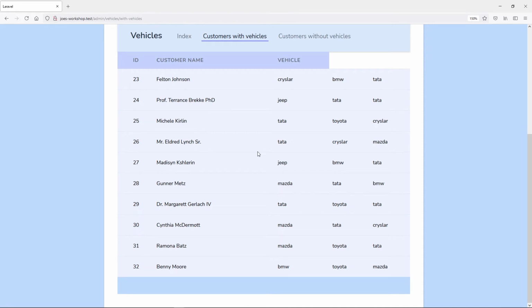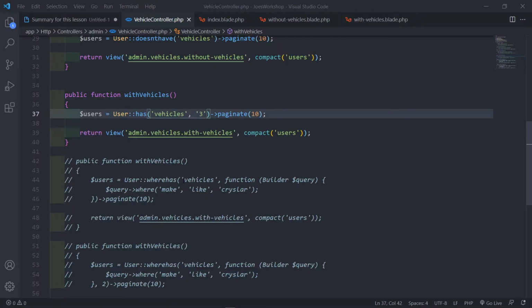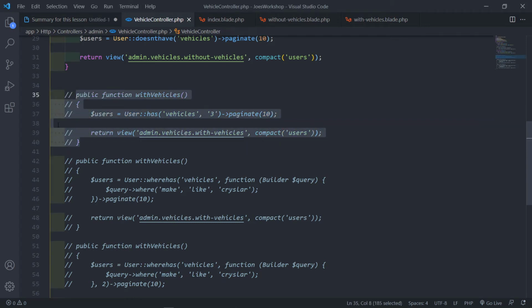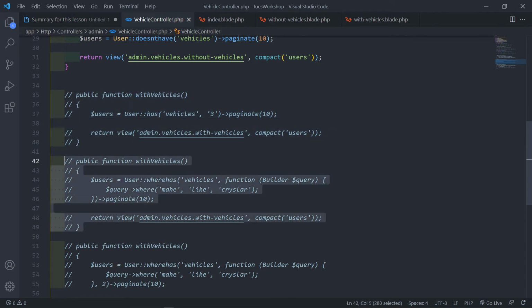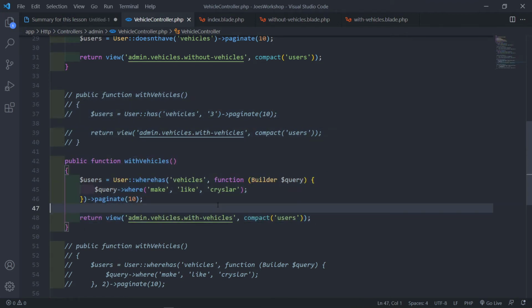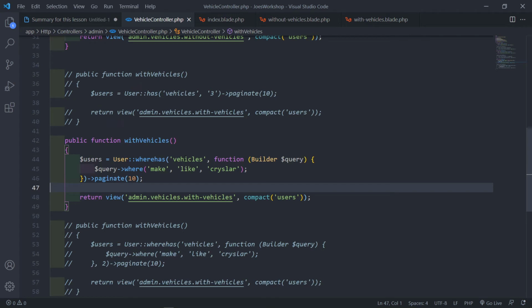But now let's change it up a bit. What if we want to make an extra query on that kind of relationship? Let's comment this out and go to the with vehicles again. In this one, we want to query where it has vehicles, obviously, but where the make is Chrysler, and return that user.